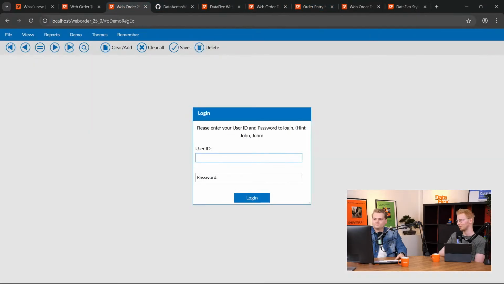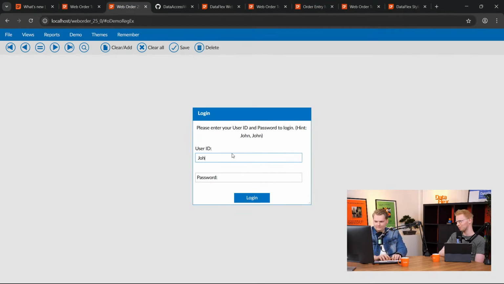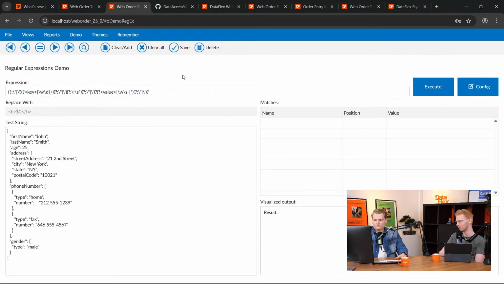One of which is the regex class. I won't expect Robin to just type out of his head some very large regex expressions. But in the web order, there's actually a nice example. I have an advanced one as well. I have the web order example open, on the regex page. On the page, I've prepared something.